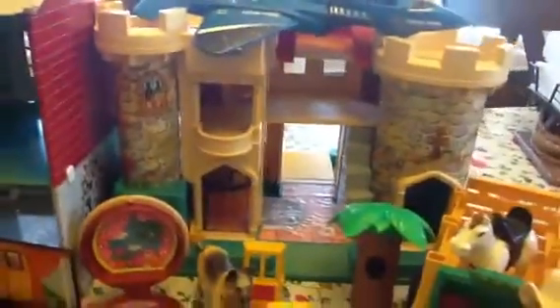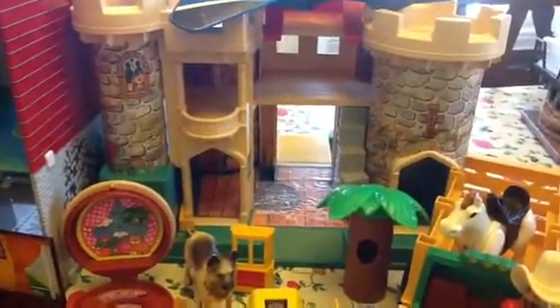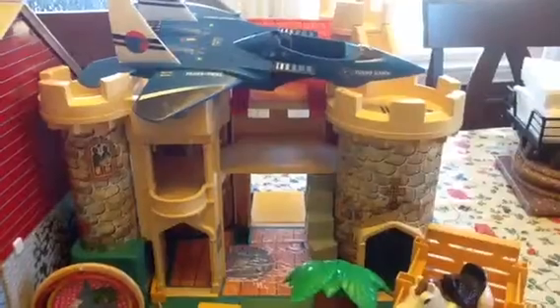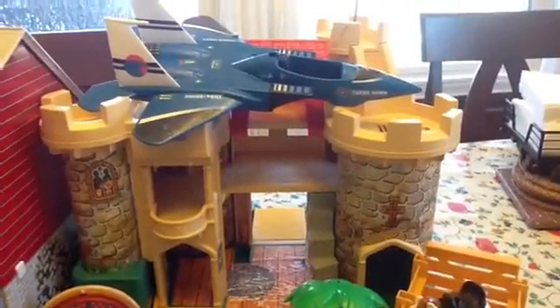Here is, I think, a Tin House from back in the day. I tested multiple surfaces, pretty much the entire thing, and the entire thing came out negative. And then of course we have the Fisher-Price Castle, totally negative as well — all the surfaces I checked. We have this beautiful Fisher-Price Plane, also negative, no lead.